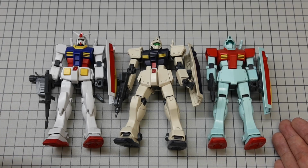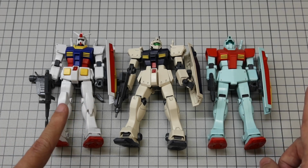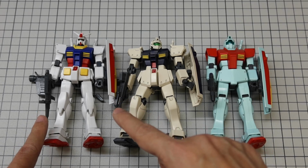And I should also go and finish up the G-Fighter so that we can talk about the rest of this kit.